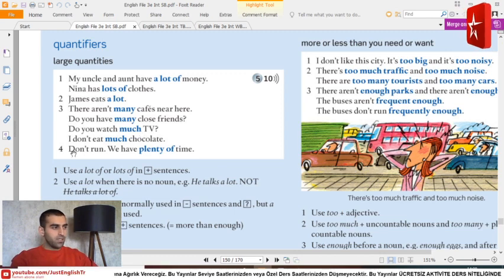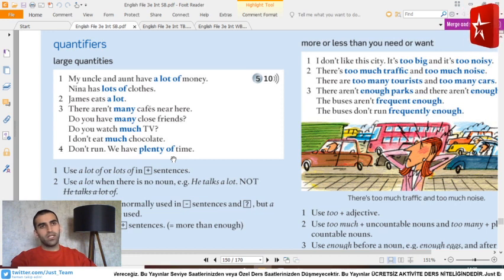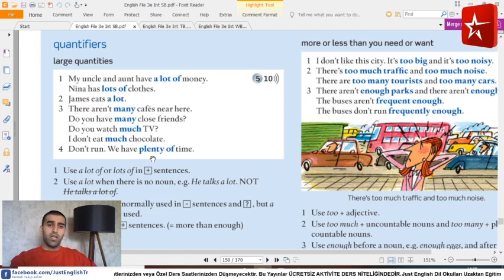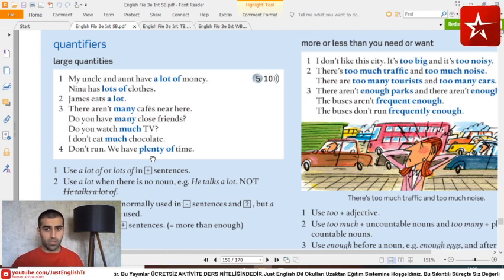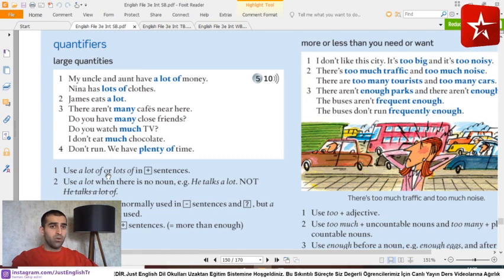Okay, and the last one, plenty of. You can see plenty of for the first time. It's normal because plenty of is used in colloquial language. It means we use plenty of in informal spoken English. Like we have formal English, we have informal English. So when it comes to informal English, you can use plenty of instead of using many or much.